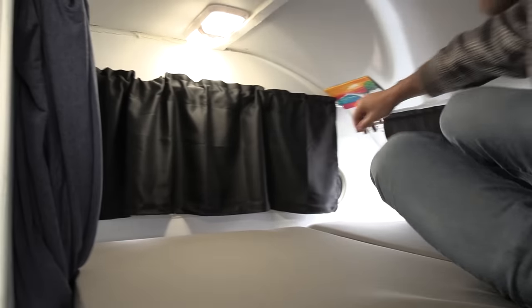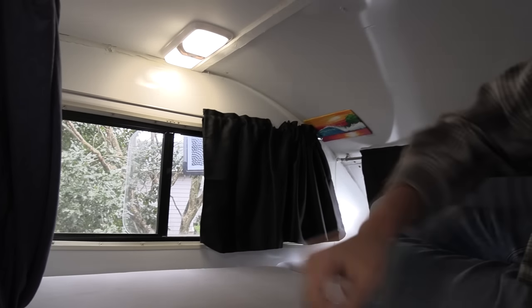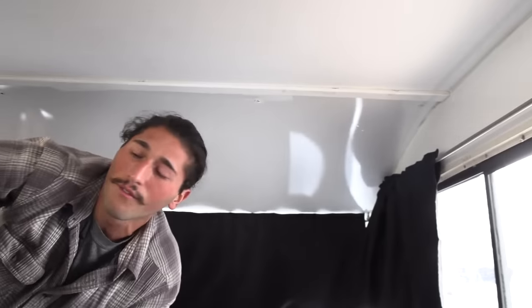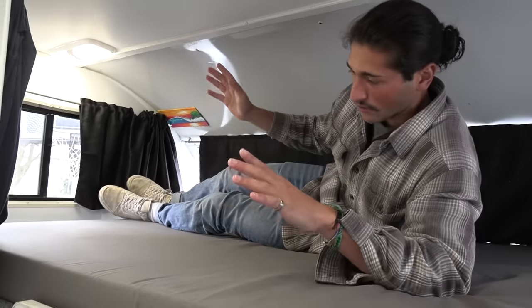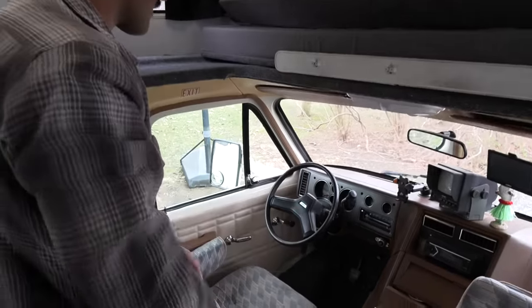This window too, same thing — you get the full breeze coming through here. You also got a privacy curtain for when it's time to go to bed. Very convenient when you're on the road with a buddy and you want some of your own privacy. Throw the curtain and you pretty much have your own space up here. You can easily fit two people up here — I had my mattress topper up here on my trip and it was just like being at home. Absolutely unbelievable and very comfortable. Put the cushion up, slide it back, and you're ready to hit the road.